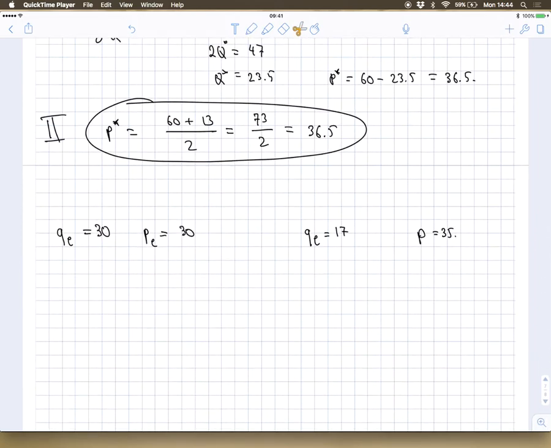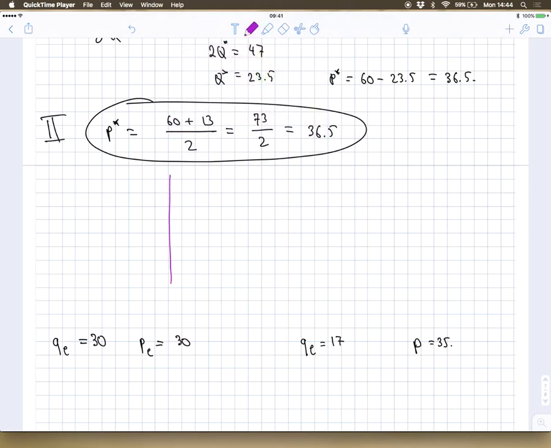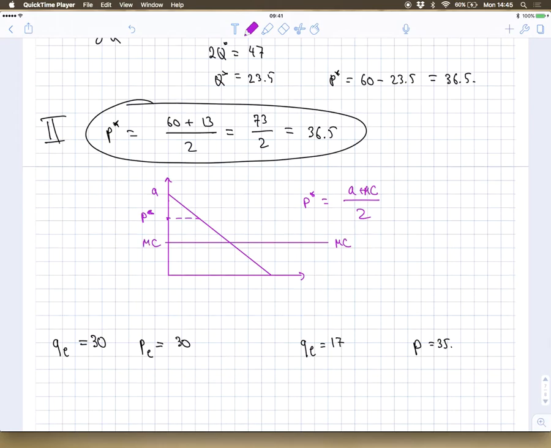What if you wanted to use a third method? What would have been the third method? Yeah, Dorothea. Where I get the numbers from? Yeah, let me just give you the general sense of this. The general formula for this method, and again, I don't want you to just write it out, but if you have an A here, and if you have a marginal cost here, the optimal price would always sit at the midpoint between A and C. So P star will always be A plus C over 2, or A plus MC over 2. So that's what I'm doing there.